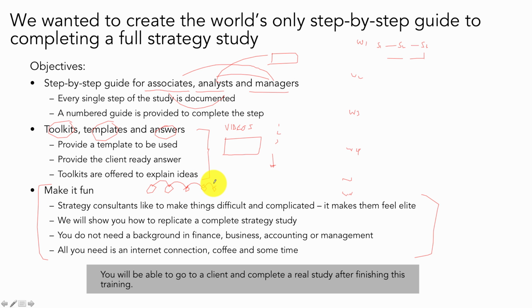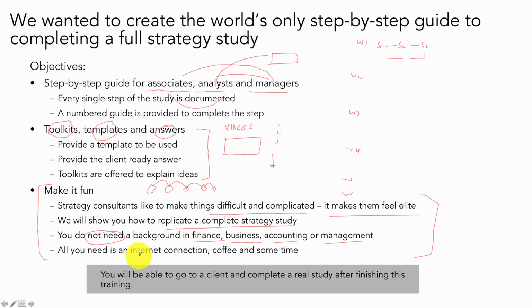So we've tried to make it very simple, because what you will notice, and what you would have noticed already by watching the CEO videos, is that it's a very sequential process, and it is not difficult to do, and we tend to think that strategy consulting is very difficult, but it's not. There's a business judgment side which is difficult to replicate, but beyond that, the rest of it can be laid out so we can show you how to replicate a complete strategy study. You will not need a background in finance, business, accounting, or management. That's a myth. A lot of people assume, oh, I need to have a strong background, a strong grounding in business. You don't need it. You'll see that through this training.